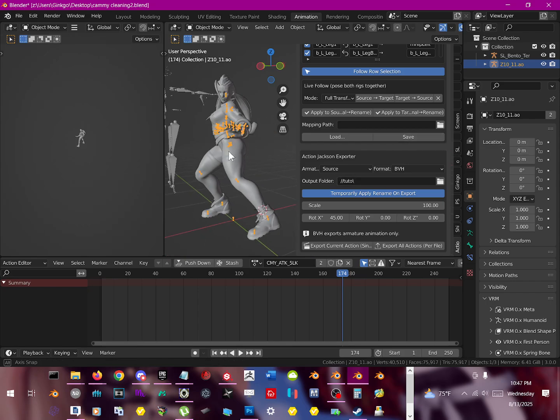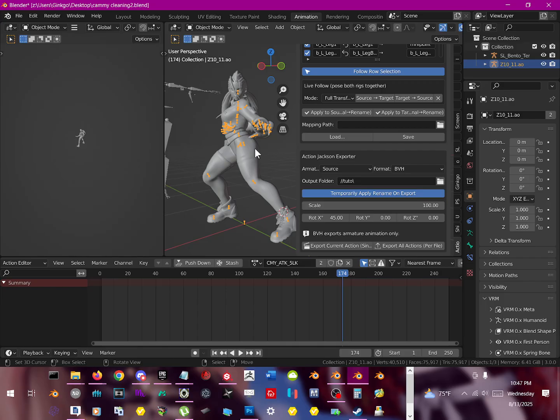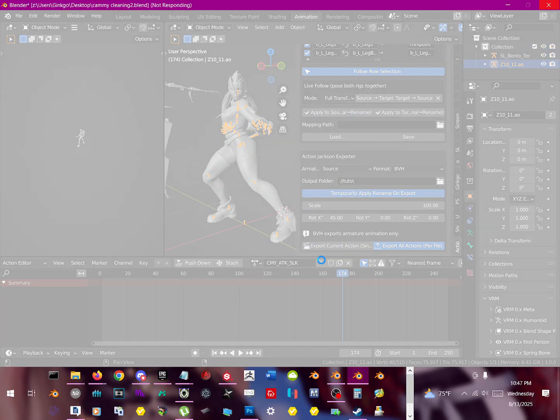Okay, so now that we know that is how it's going to work, let's say we want all of her animations in this format. So that's what we press this button right here that says export all animations per file. So you get one file per animation. And it's going to go right back to the tutorial folder where we had it. And I'm just going to click it. Hopefully it turns white. There we go. And that way, once it stops being white, then it's done.